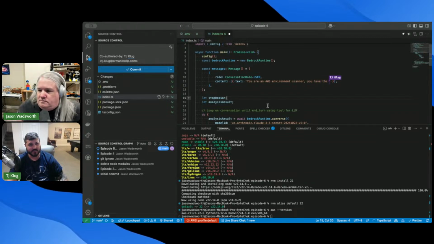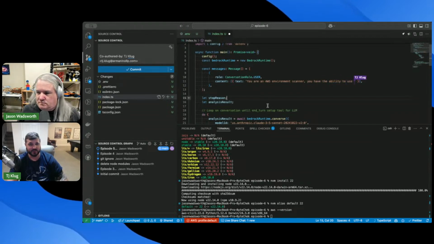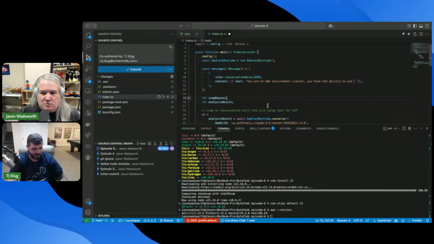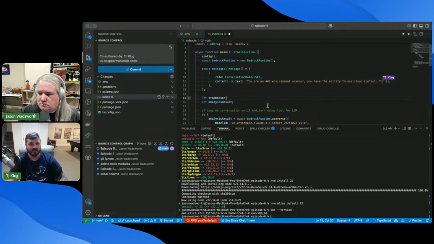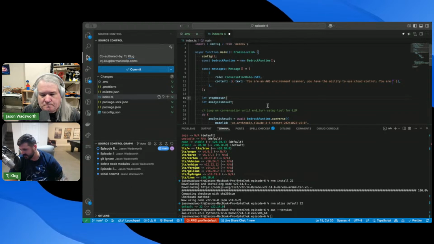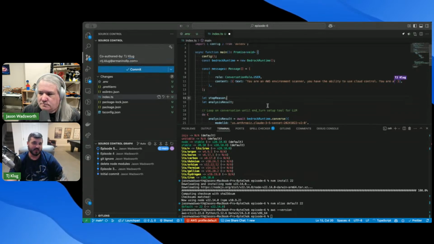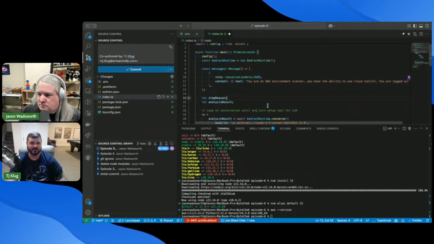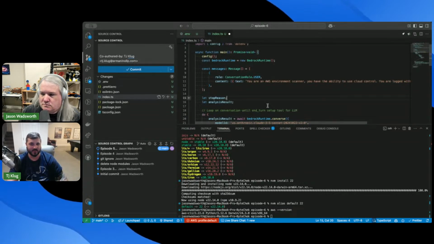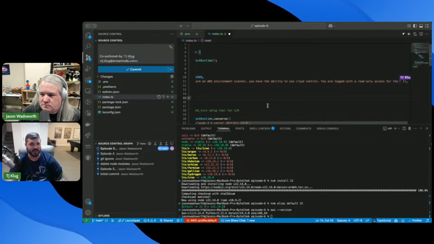You have the ability to use Cloud Control. Should we just say it's assumed it's logged into the initial account? Yeah, that's probably fine. You are logged in with read-only access for the AWS CLI.